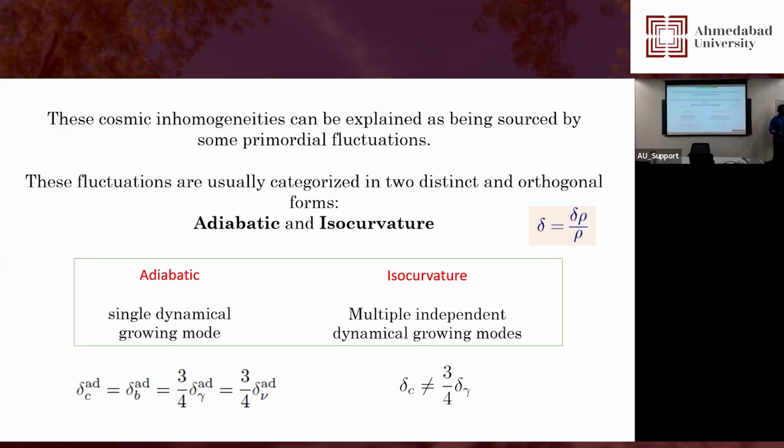Here, I'm only going to talk about photon and matter, in fact, cold dark matter. So we are going to have just one isocurvature quantity, and that's going to be the matter-radiation isocurvature quantity. Any questions? Please feel free to interrupt me anytime.